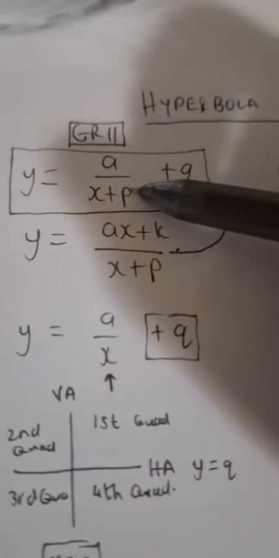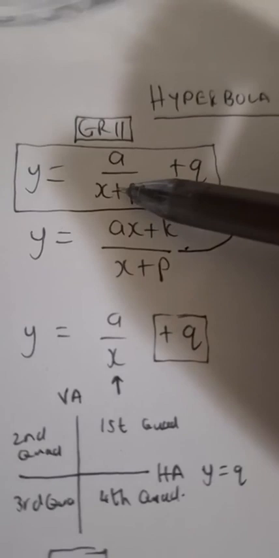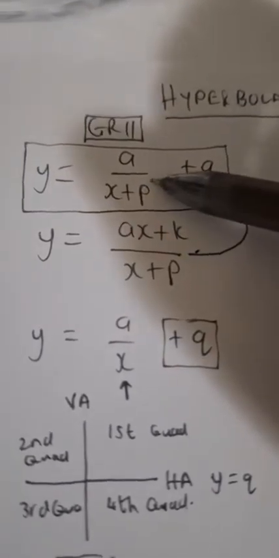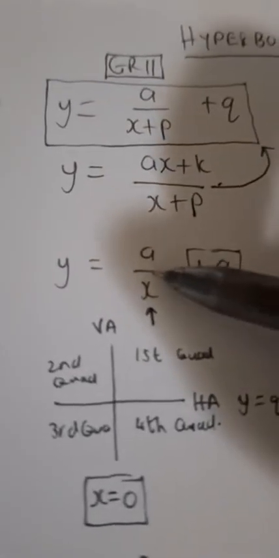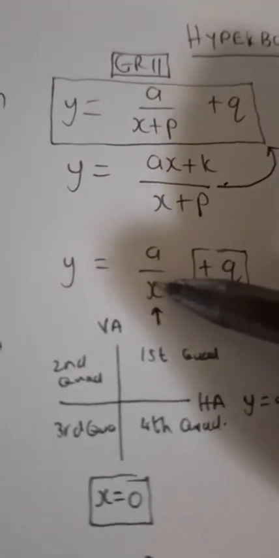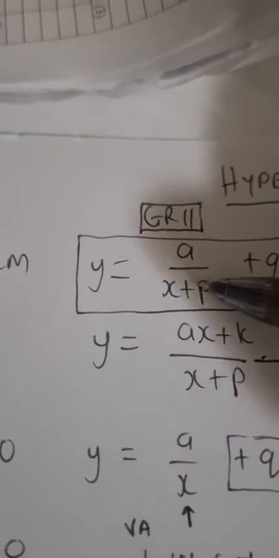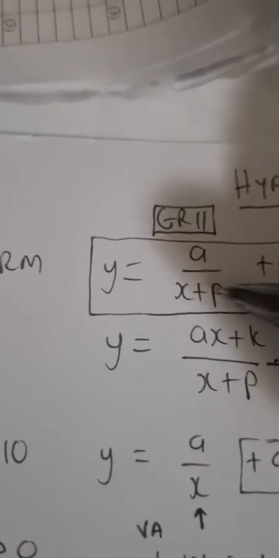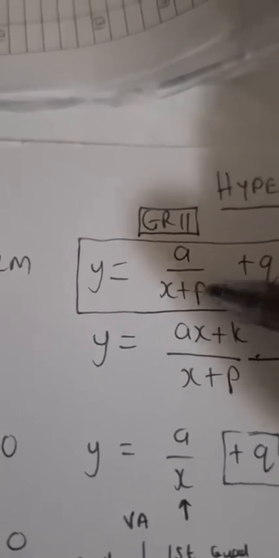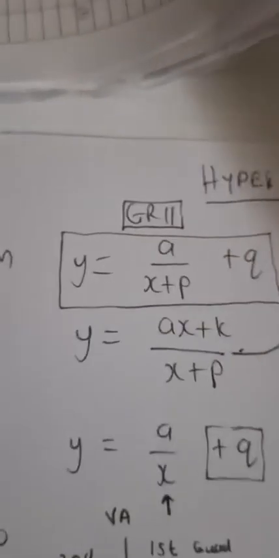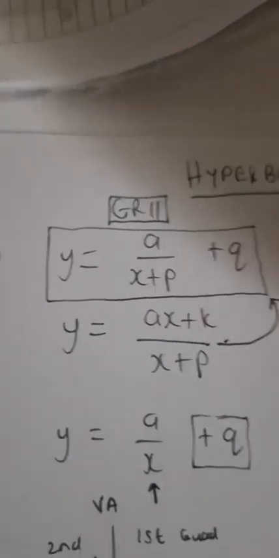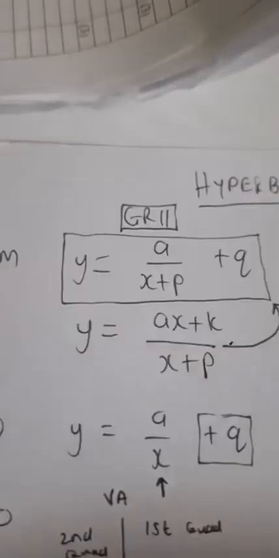But we introduce a new parameter in grade 11, and that is this denominator, which was usually an isolated x value in grade 10, now has a constant that is attached to the single x value. Okay, and that constant term can either be positive p or it can be negative p. All right, because this p value will affect the function in a certain way, and we will look into how the function is affected when our p value changes.